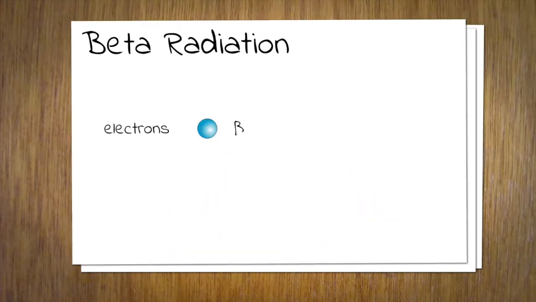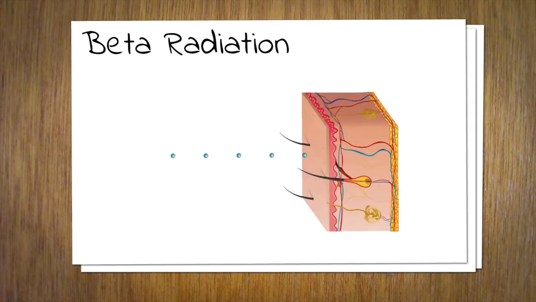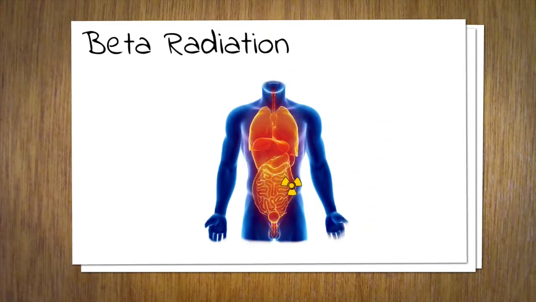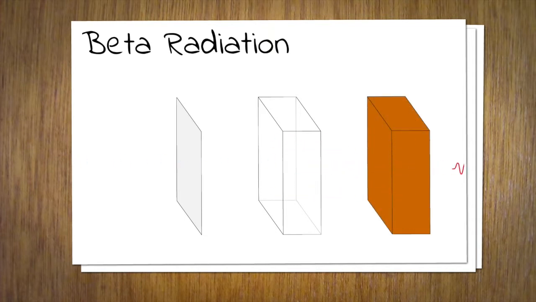The beta radiation consists of electrons or positrons, which compared to alpha particles have a much lower mass. Therefore, the range in the air is up to a few meters. They can also penetrate deeper into the skin and emit their energy there. Also, through ingestion of a beta emitter into the body, for example, there could be circumstances which may lead to severe radiation exposures into the body. Thankfully, beta radiations can, for example, be shielded by a few centimeters of plexiglass. However, the process of shielding may produce X-rays. This could then, in turn, be intercepted by panels made from a heavy metal.